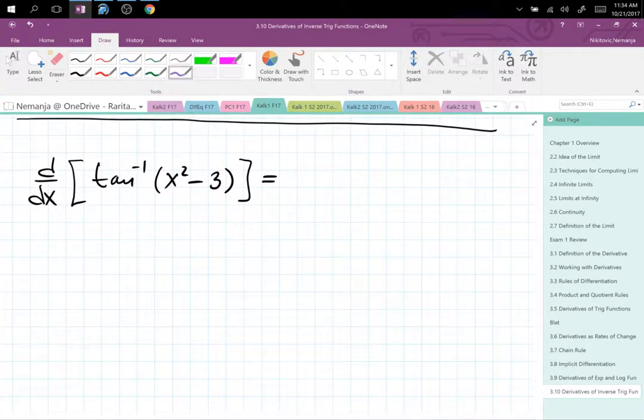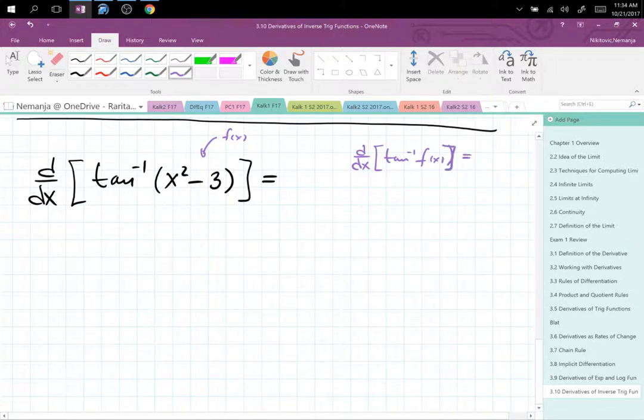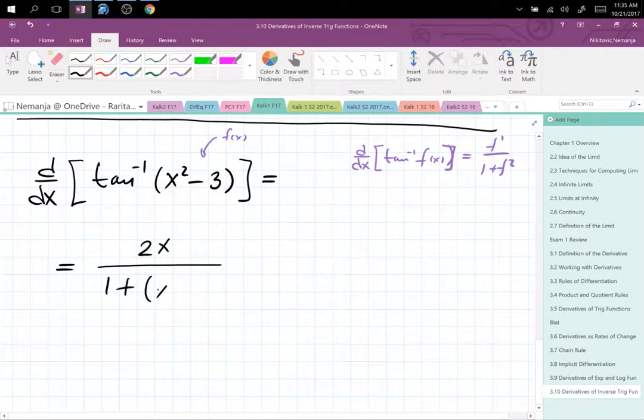So now you see that you have a function over here. So you would recall the inverse tangent formula, but used with a function as f prime divided by 1 plus f squared. And you just need to plug in. No need for any fancy moves or stuff. Just plug in. You have a division. F is x squared minus 3, so derivative is 2x on top. The bottom is 1 plus, and then you have x squared minus 3 squared. Just walk away. That's all it is.